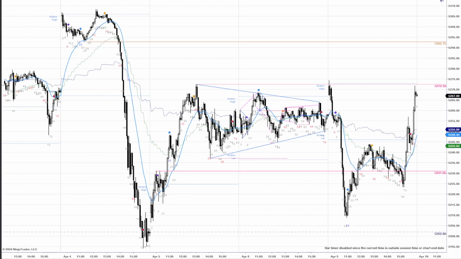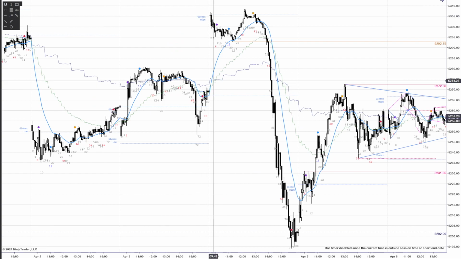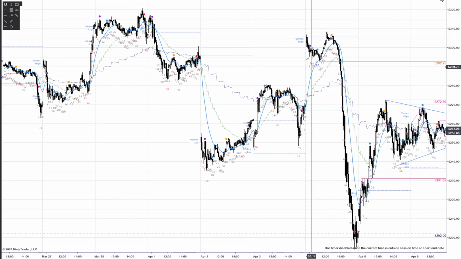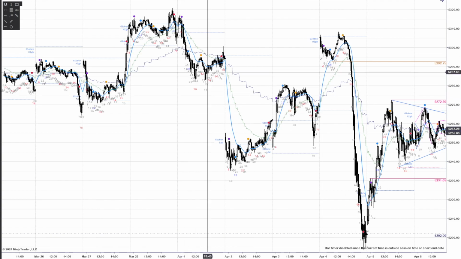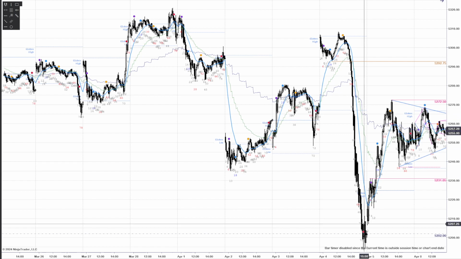All right. So today is April 9th. Last recap I did was April 3rd. And I think I said on April 3rd we were going to close this gap and then we would sell off. Yeah. And then, of course, what happened? It's literally what happened. We rallied to this gap here and then had this big sell off.